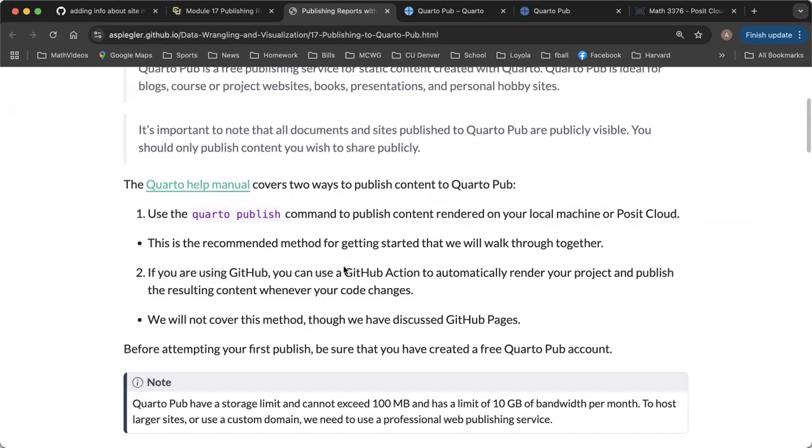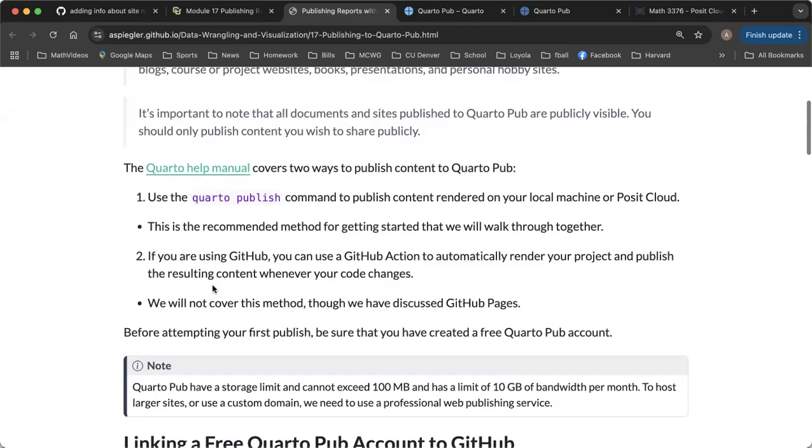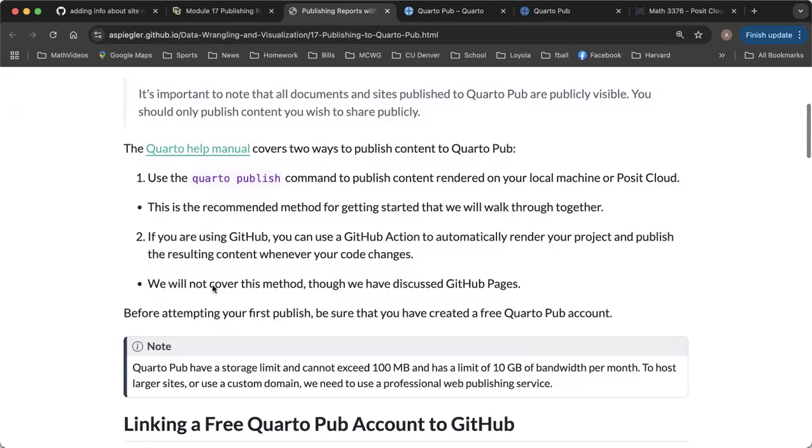We have also talked about GitHub and used GitHub Pages to create a personal website. So it is definitely possible for you to publish using GitHub Pages as well. I'm not going to cover that in this week's module, but you can certainly go to the help manual and see documentation on how to do that.